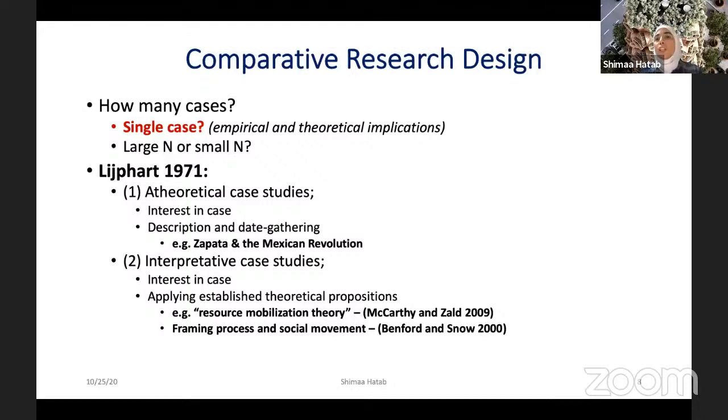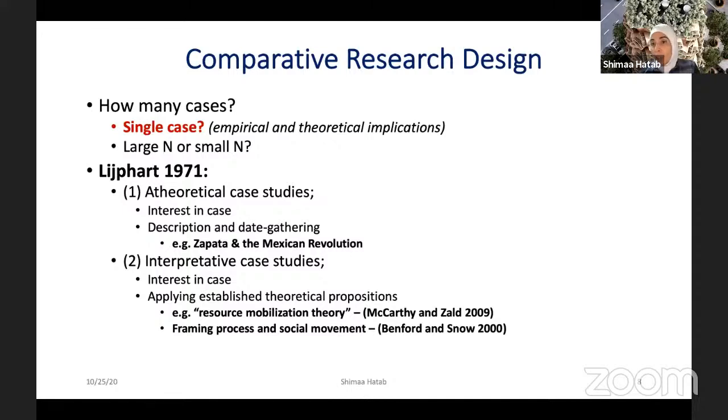For example, indigenous movements in Latin America. In Bolivia, for example, people developed their own local organizations in order to mobilize against national authority, and eventually one of the indigenous leaders reached power in Bolivia. So you need to understand how indigenous people in Bolivia, after I finish this, I'll take your questions, managed to reach power or to sustain their mobilization in order to form a particular party and reach power.